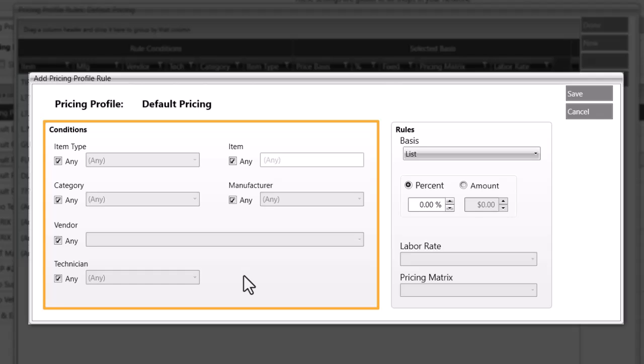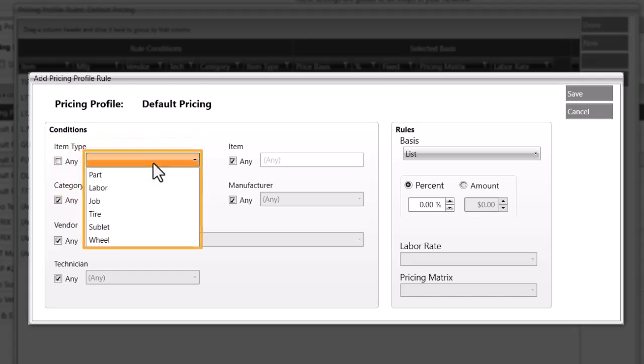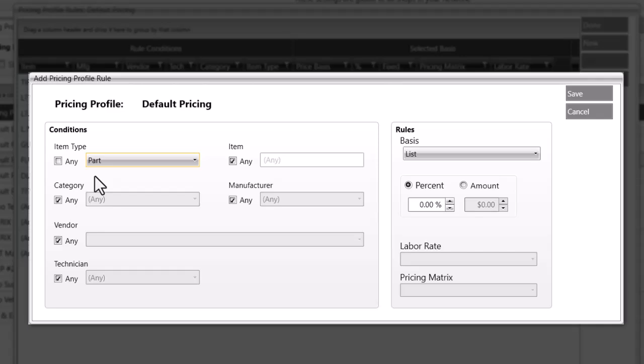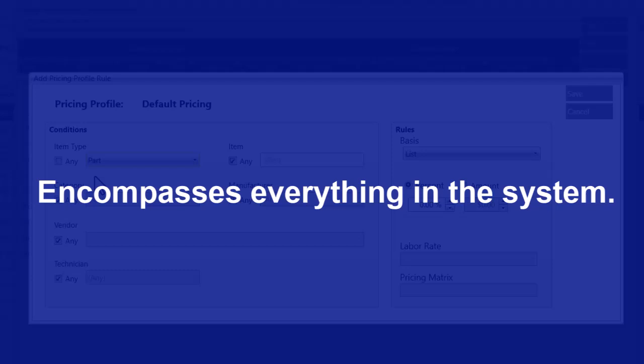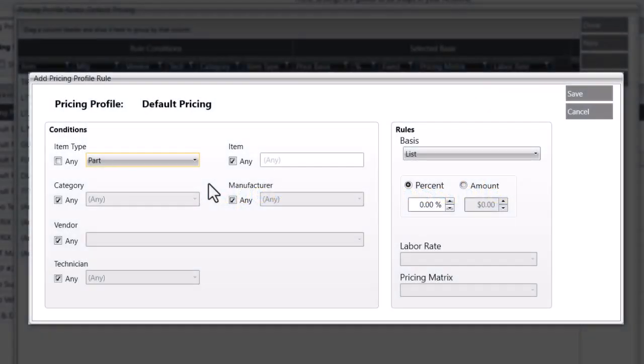Now let's talk a little bit about more information, less confusion for the TRACS data service. So if we know that we're going to write a rule for a specific item, we're going to uncheck the item option. And here we see before us our selections. So if we want to say any part that's in the system, we can leave it as super generic as just any part. Now keep in mind that this is an umbrella. It's going to encompass everything in the system. So the more generic you are, the more problematic the rule. So we want to be as finite, as specific as we can. We want this needle to be very descriptive if we're going to go find it in that haystack.